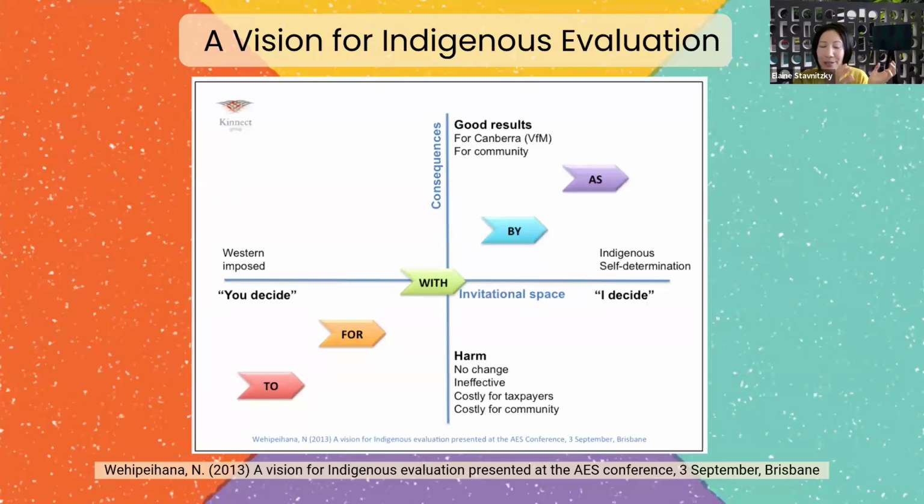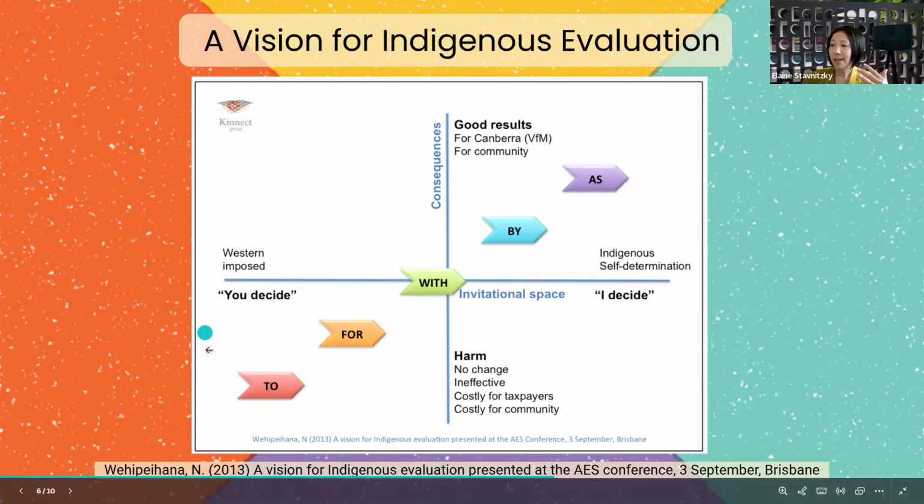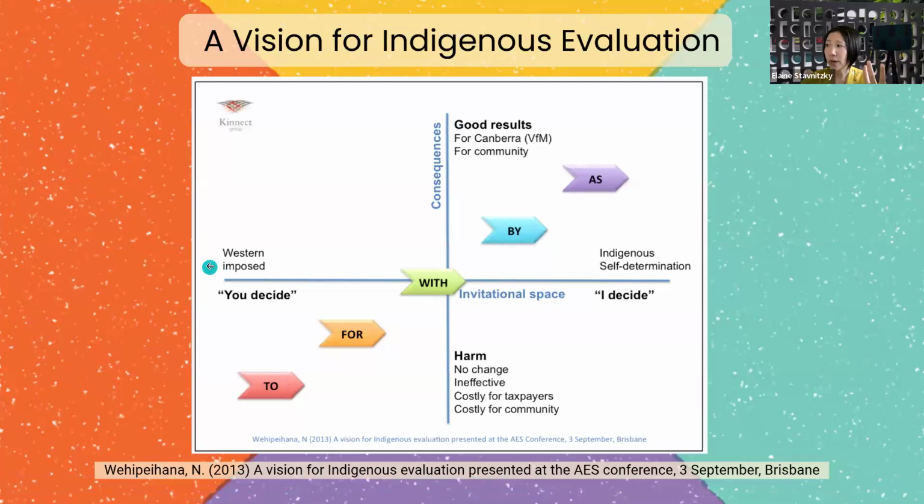So now that we've talked about the MEAL terms that will relate to today's presentation, I really like this framework from 2013, from an Indigenous evaluator in the Pacific Islands. Her name is Nan, and she's very lovely. I have used it as a base reflection tool. On the left-hand side is where it's more Western imposed, donor imposed, or organization imposed. To the right is where it's more community owned, where Indigenous communities are able to make their own choices and have self-determination, agency, and the power to make decisions.